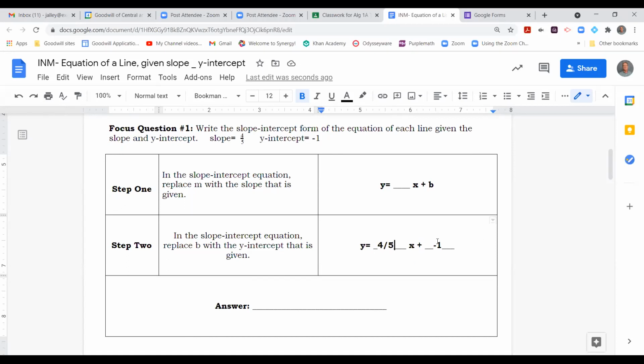In this final form, we don't need this plus sign in front of the -1, right? Because the minus sign that came into the equation with the 1 is part of the term. Because that y-intercept, that means we're crossing the y-axis at -1 on y. Right, so our answer is going to be simply y equals 4/5 x minus 1. There's our slope-intercept equation. This is the easiest one of all of these. Everybody see how I got that?